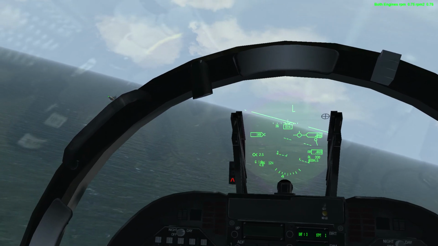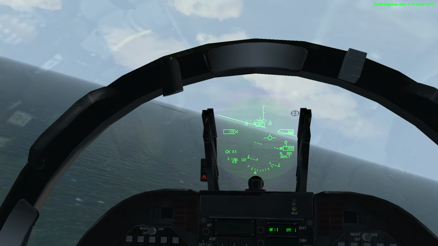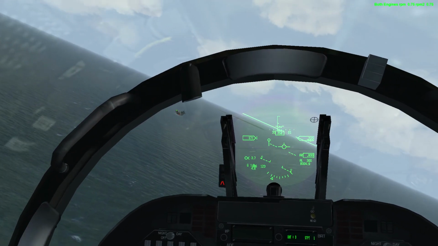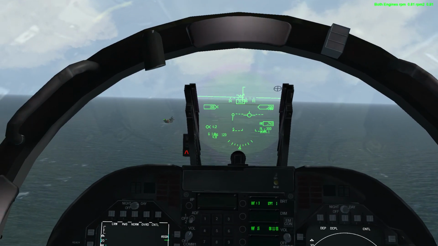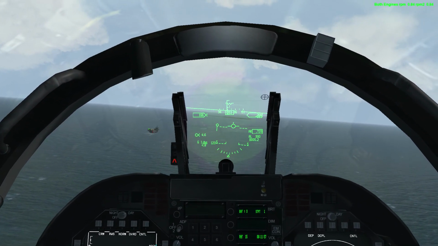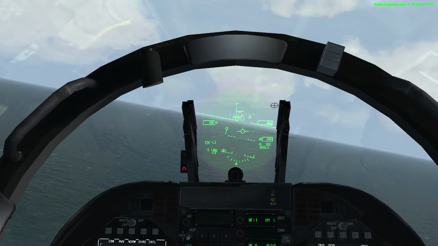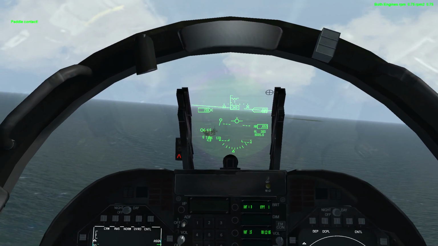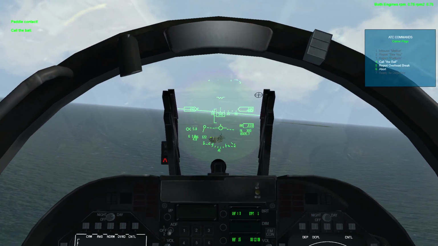Time to back off the throttle here. Definitely a bit overpowered. On glide slope though. This is where I think I would be getting normal paddles contact if it was working. I'm still working on it. Paddle contact. I got it. Didn't expect it.